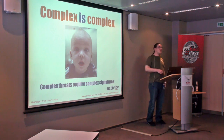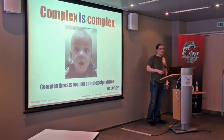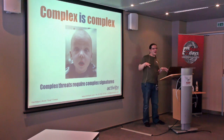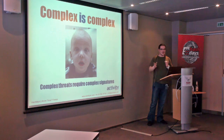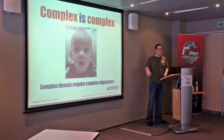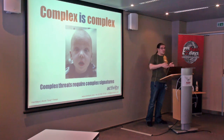If anyone has ever tried to purchase or gone through vendor hell, tell me the last time you looked at anything detection-related that actually told you detection rates. It's like a little cartel going on. It's almost like the first rule of IDS is don't talk about detection rates. The second rule of IDS is don't talk about detection rates. They fight each other on throughput. Oh, we handle 10 gig full duplex, and we can handle 10,000 simultaneous connections, and blah, blah, blah. Great. I'm actually just interested in what you pick up. That's your job, the clue's in the name.